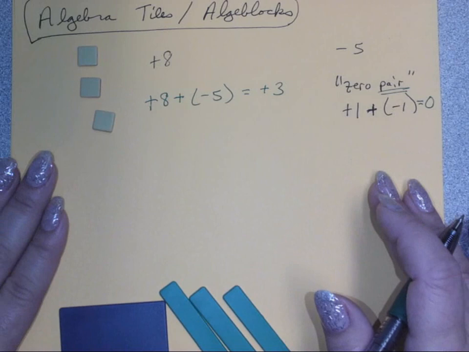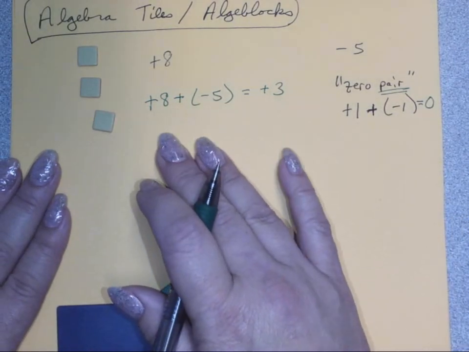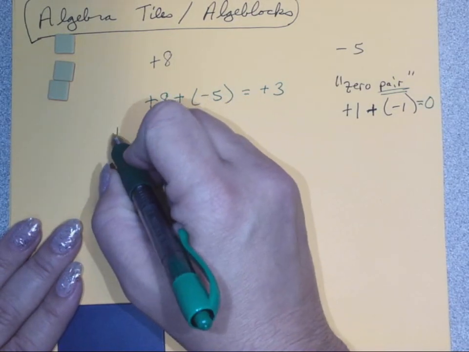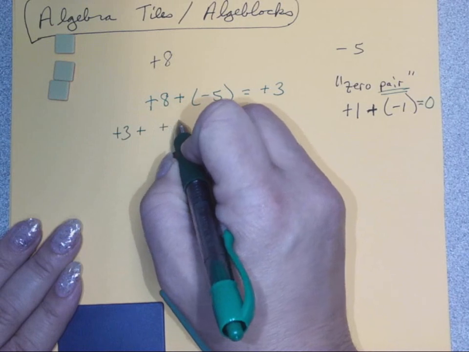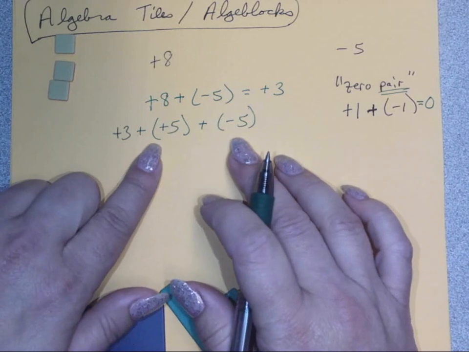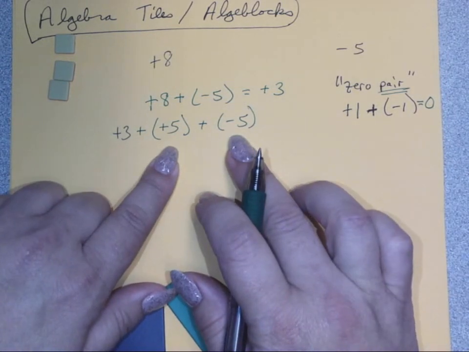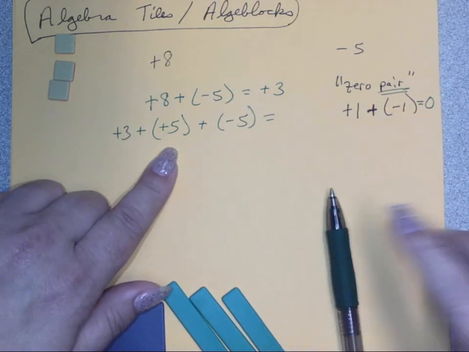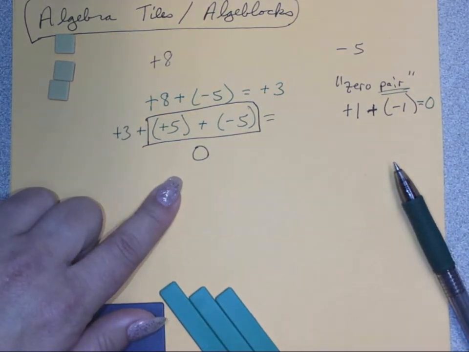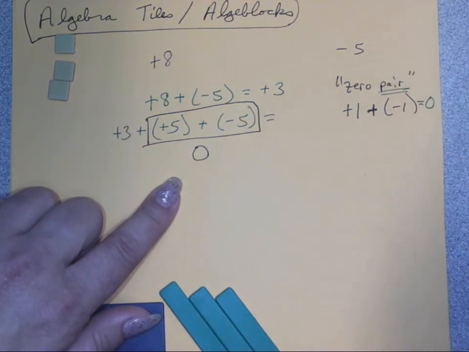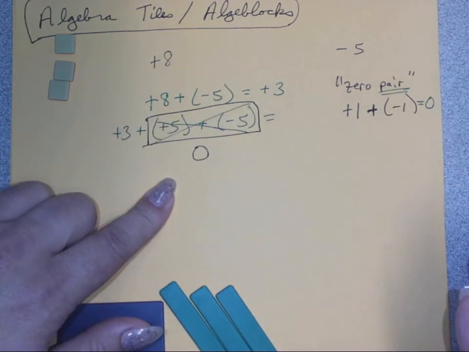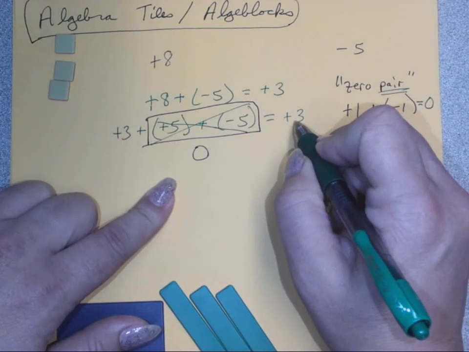Okay, but as I start looking at that, I say, hey, what really happened in here is that I had, and I'm going to split this 8 up a little bit, I had a positive 3, and I had a positive 5. I had a negative 5. I'm adding all those together, and I'm pairing them up. So the positive 5 and the negative 5 paired up and ended up as a 0 pair. This gives me 0, right? Okay, so as those go away, they pair up, they go away, I'm not going to see them anymore because I actually literally, with kids, take them off my piece of paper, right? And I'll be left over with a plus 3.